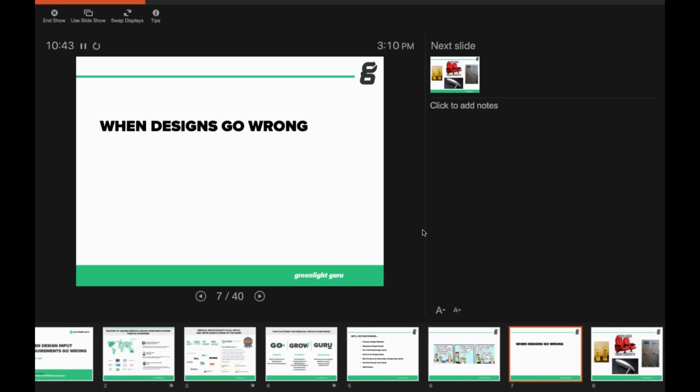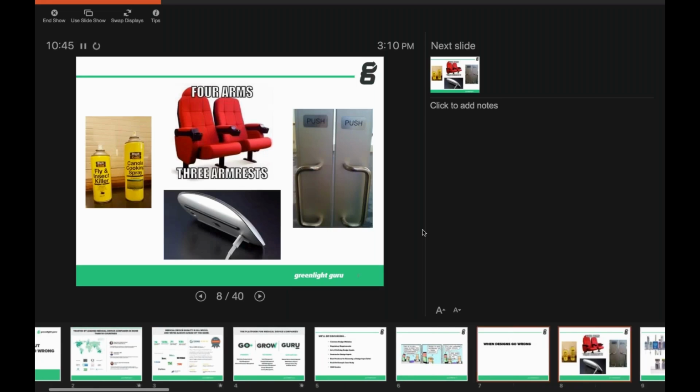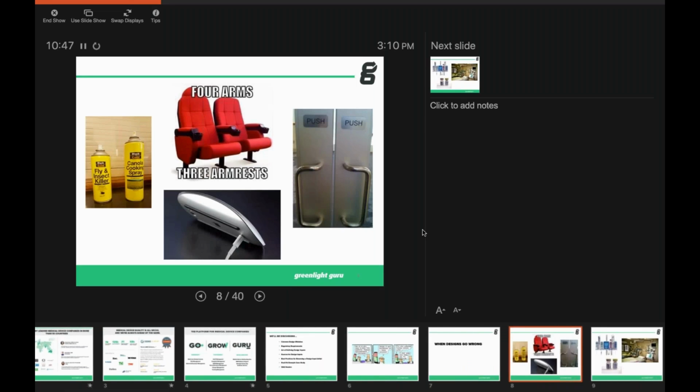And as I mentioned, I'm going to go through some examples of some different things today. These are just some things that, food for thought, if you will. Like on the left, the aerosol cans made by the same company, same color. Obviously, you can read on the label, one means something or has a very different purpose than the other. But if you thought you were getting the black and gold canola cooking spray and instead you had the fly and insect killer, that might not be a very good experience.